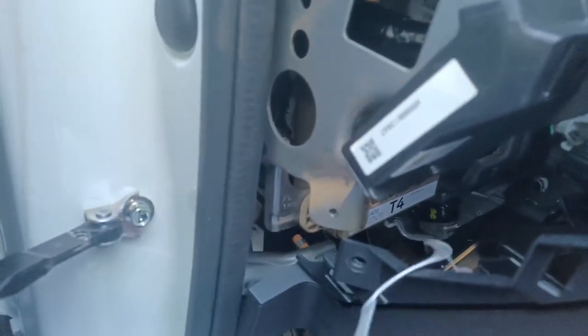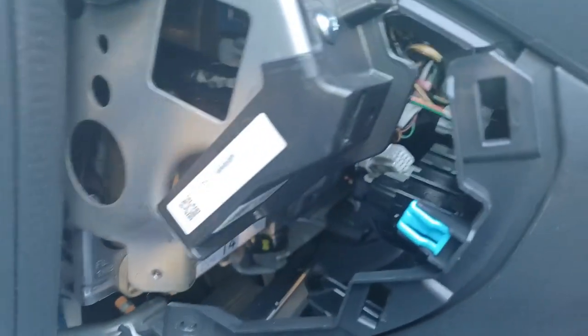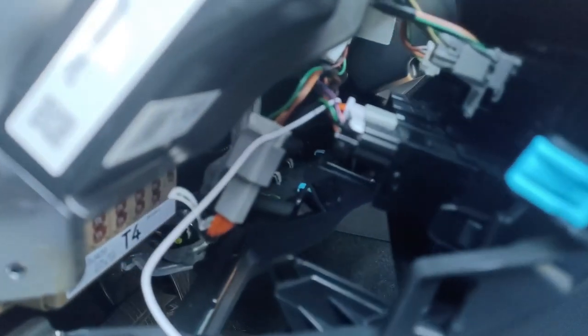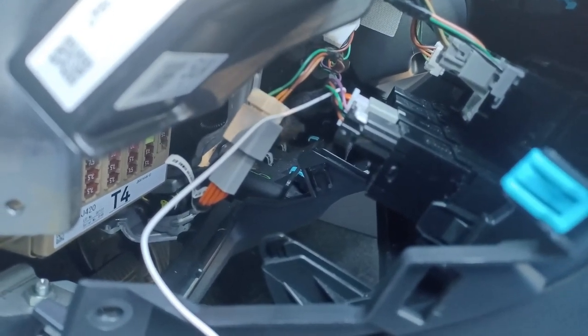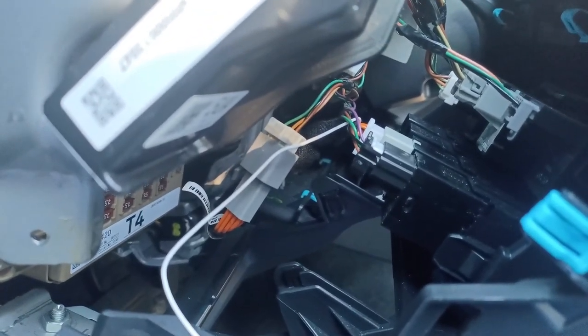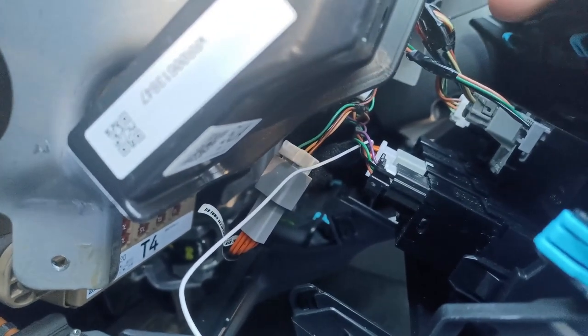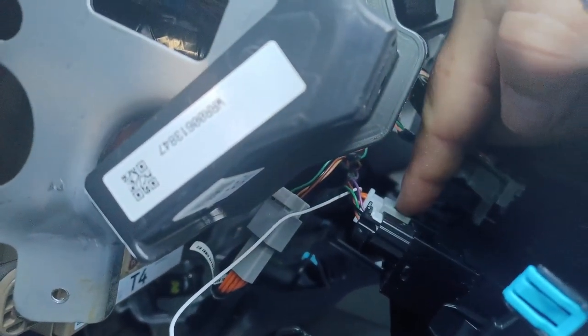First, I'm going to feed the fuse down into this hole here, and then I'm going to wire in the auto start eliminator. I'm going to have to put the phone down in order to install this eliminator. It might be a little bit difficult to see, but we can see that the eliminator has been installed. The plugs are keyed so that you can't put them in upside down, and there doesn't seem to be any significant locking mechanism to them. Simply pull out to remove the connector and push in the auto start eliminator into both this connection over here and then into the wiring harness.